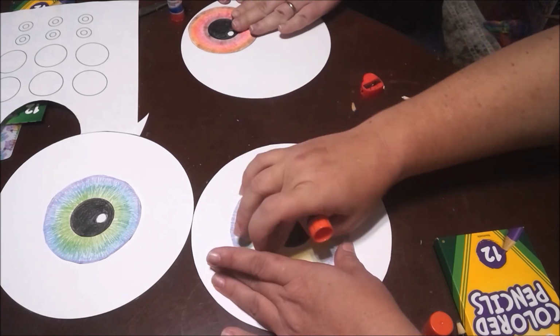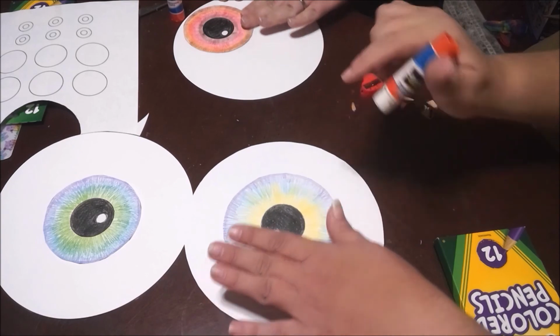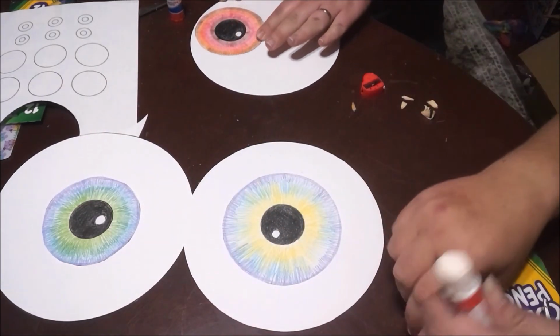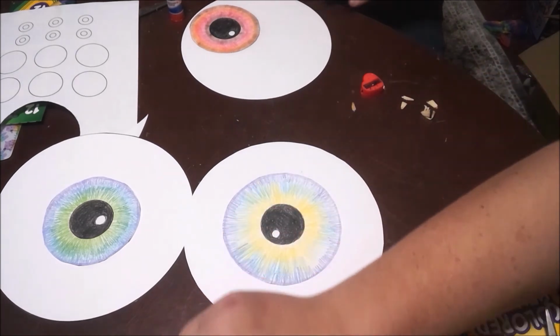And when we put it down, I want to make sure that we go around our edges with our fingers. Make sure that you got yours. Yeah, you're good. So just want to go around the edges and make sure that it's on there. This should dry pretty quickly. And we've got our eyeball done.